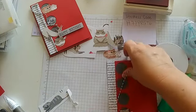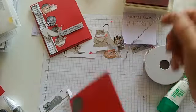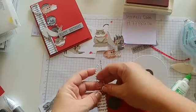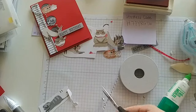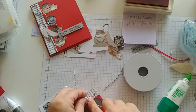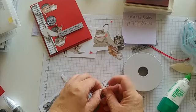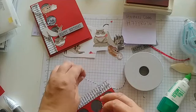And all I do, I'll have it measured for you guys, but I usually never measure my twine. I usually will wrap it and see how much I need, and then I'll cut it. So go like that, and this one will need a knot in it, just a regular knot, one tie in it. And we need enough for the kitty cat to play with.